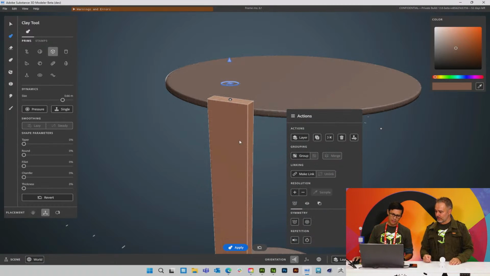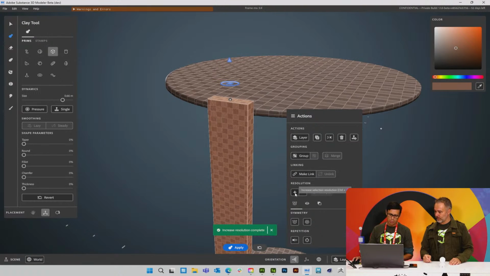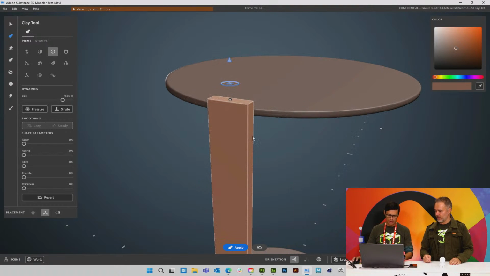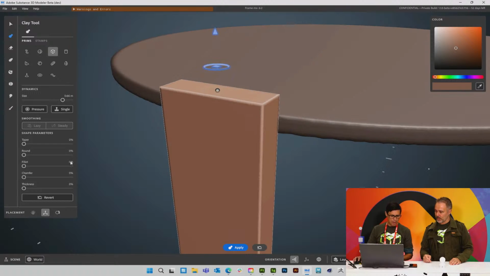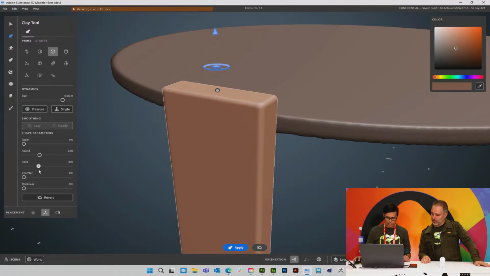So I'm looking at the resolution, the little checker pattern. It's kind of large, not enough. So let's just increase the resolution. You can see it's like I'm adding more pixels, we'll say, to the graphic. So now that I have this in place, I'm gonna maybe slightly bevel the edge. So I'll just throw in a little bit of roundness here. It's like a dynamic object. Let's also just put a little fillet here at the top. So increase this guy and just blur it. So there, looks like a wood plank, right?